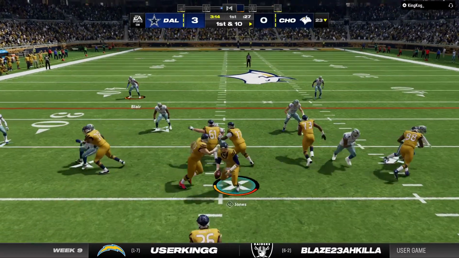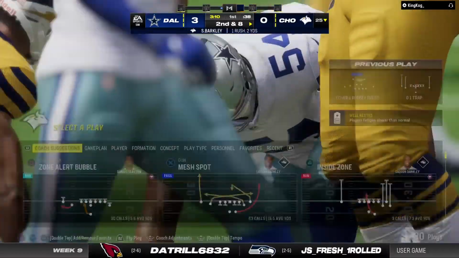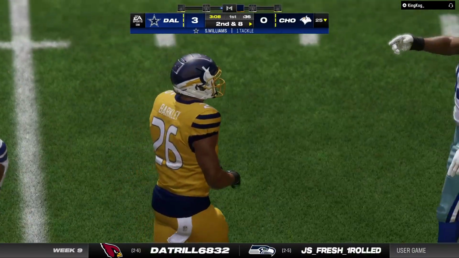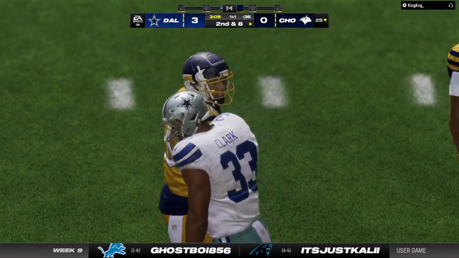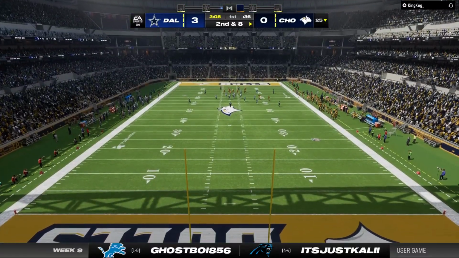Here we go. They'll start out on the ground. It's Saquon Barkley, and he can only manage to get a couple. 2nd and 8 coming up. You look at this Cowboy defense. We know they're going to be tough to throw on. Top 3 in the NFL defending the pass.